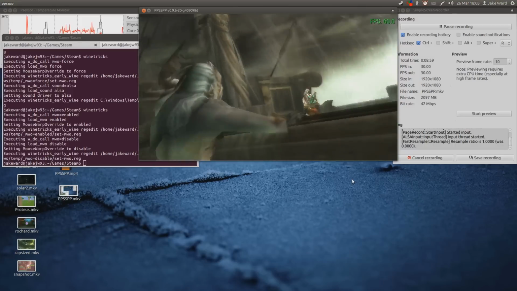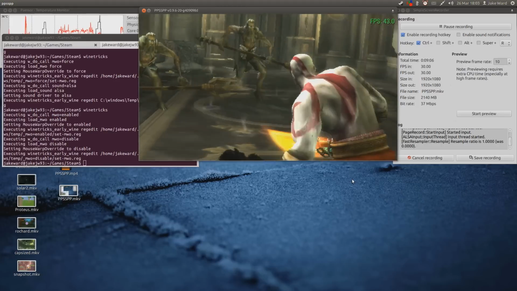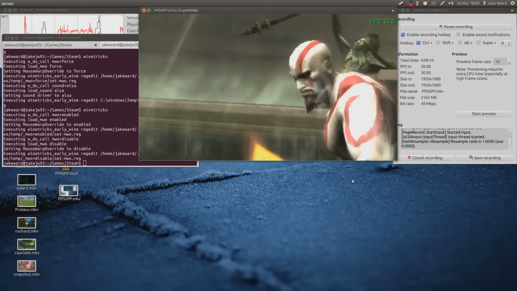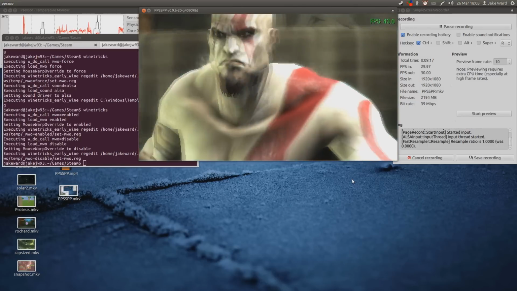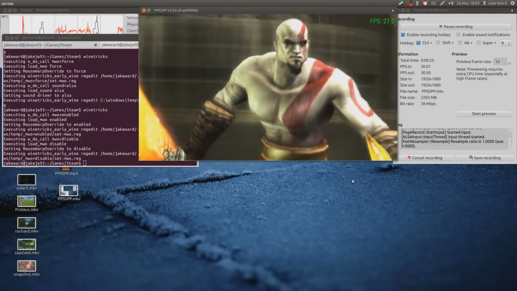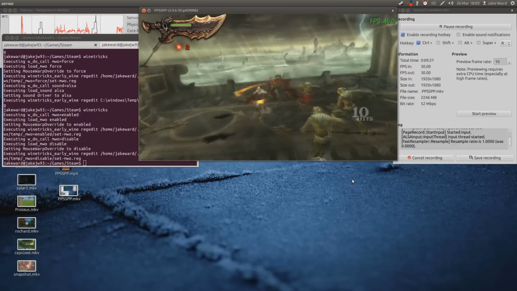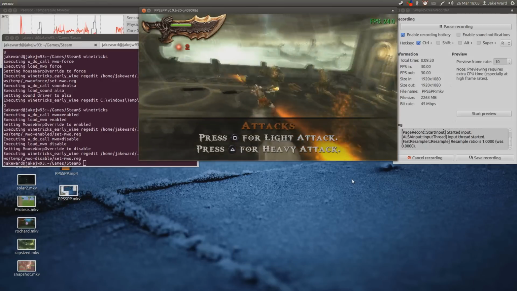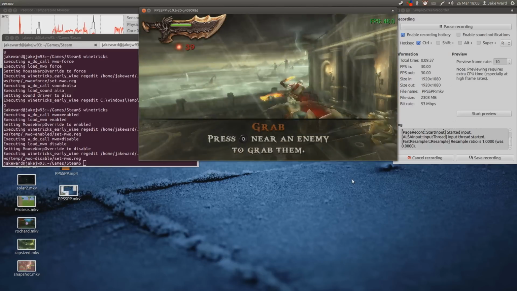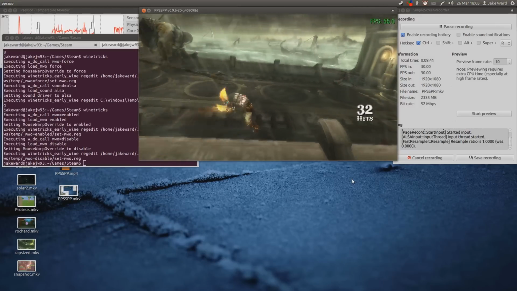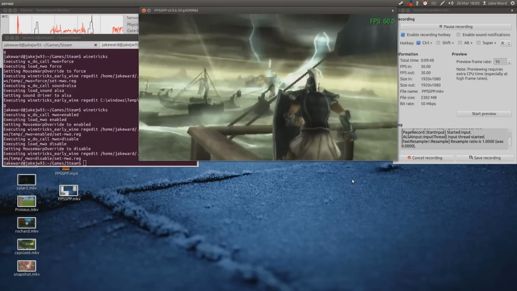Oh, it's the cutscenes that were actually 30 FPS. It seems that the actual in-game is a bit smoother. As you can see, there's a little bit of latency issues, a bit of lag here, and that will be to do with the emulator. It's not running perfect, this game, so it's good to just show a game that doesn't run amazingly, but it still does run. It's similar to Wine, where a game sometimes works, sometimes it doesn't. As you can see, it's still playable, so it's pretty awesome. You can play your PSP games, because there were some very, very good PSP games.